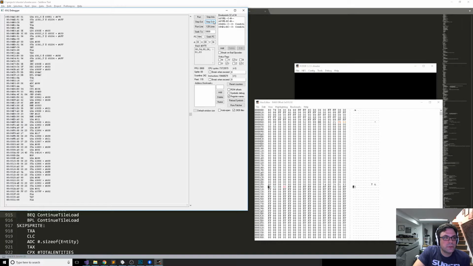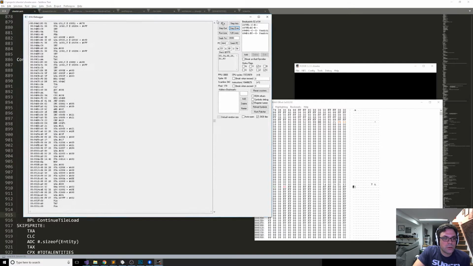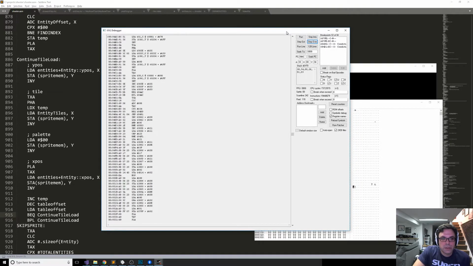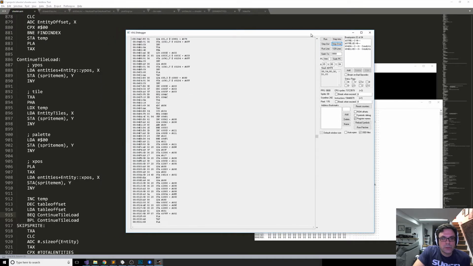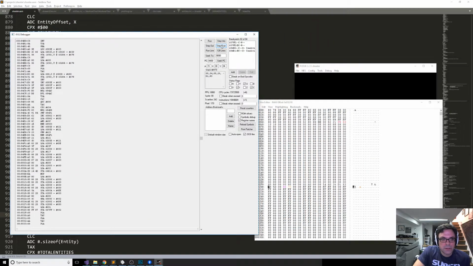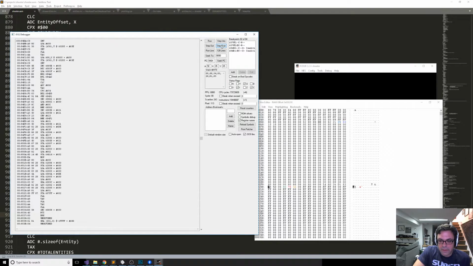It's good. So now, where did we jump to? We should be now looking at, yeah, so X is fine, right? X is fine because it should be 0. Right now we're basically clobbering the first sprite we wrote, but that's okay. We'll deal with the offsets once we get this all sorted out. The tile is right because it should just be one more in 5D and 5E, so that's good.